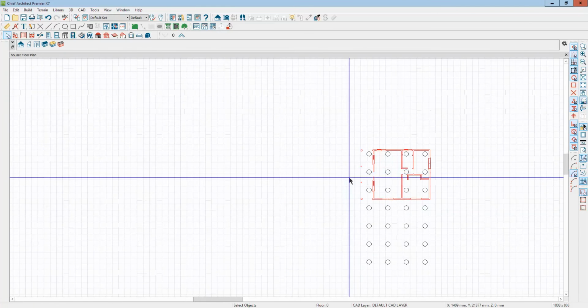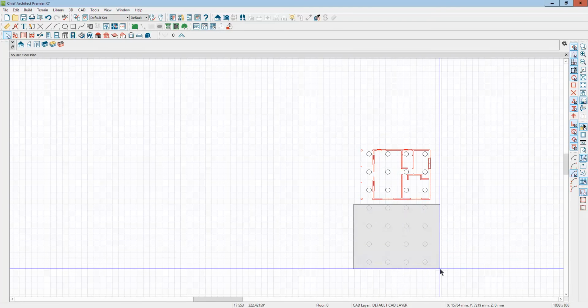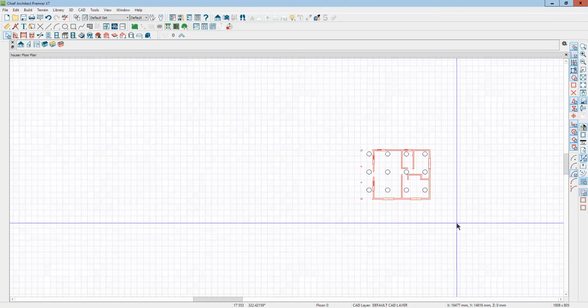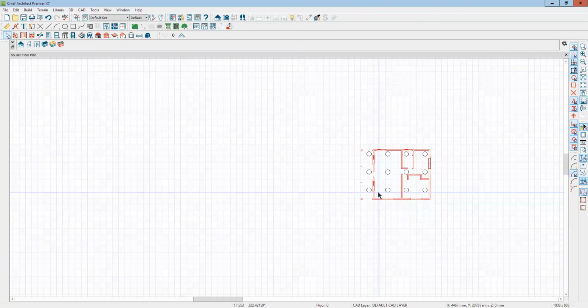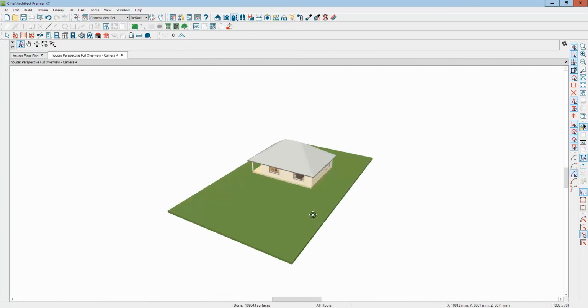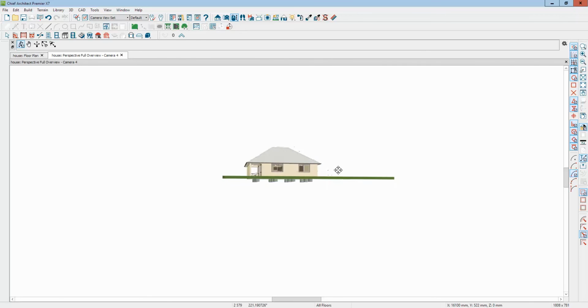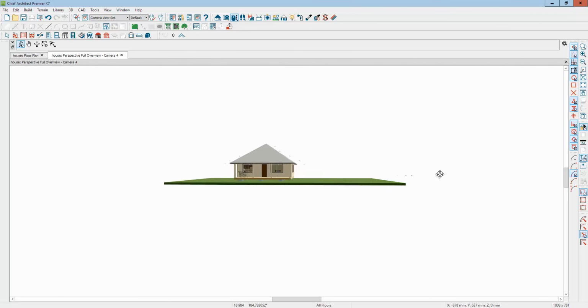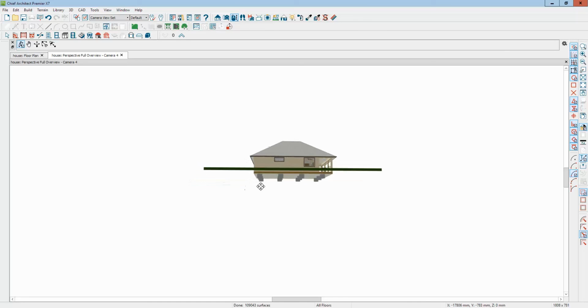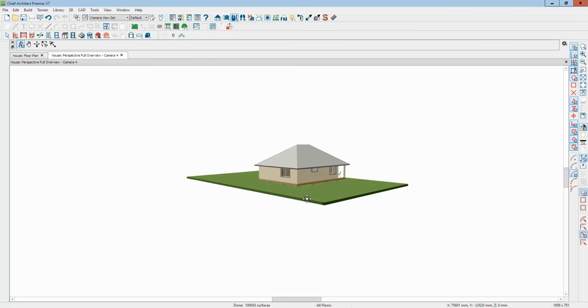Okay, so all these down here, I'm going to just marquee select those. And there's a pattern. Now you can then move these around, and they'll show in an overview and that sort of thing. See? So I think that's how you would do that, if I understood your question correctly.